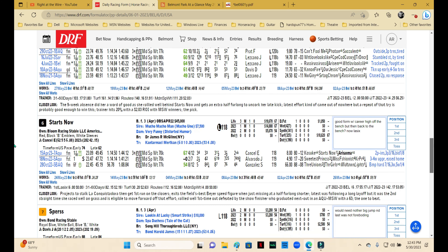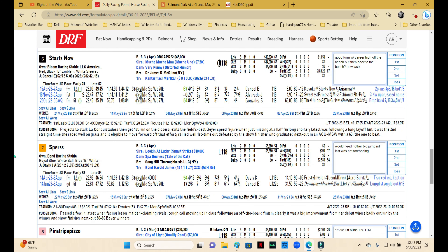Starts Now is pretty logical — had a good start last time, a debut at three with a career-high Beyer, and that's a winning-type figure for this race. Was getting to Kasuki late but just couldn't close the deal, so you'd have to think the mile and an eighth extra distance might help a little. The horse is in good form. The one problem I have is that the trainer isn't doing so well at the meet, but maybe this one will get him over the top. Starts Now is a logical use.